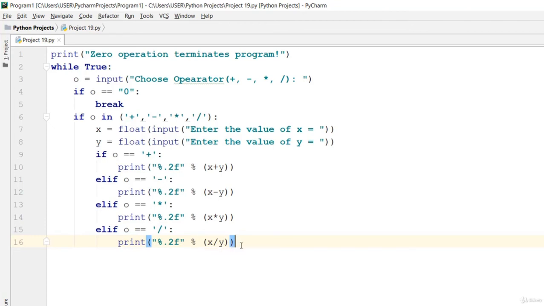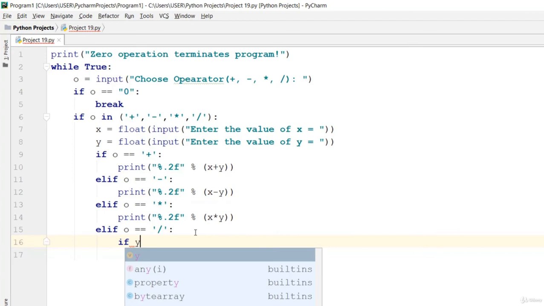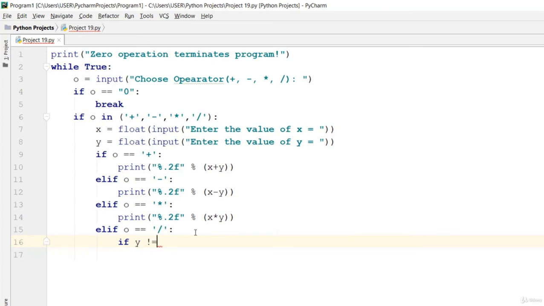But before we do that, we have to check if y is not equal to 0. So cut this off and move that, because division by 0 cannot be allowed, so put an if statement: if y is not equal to 0.